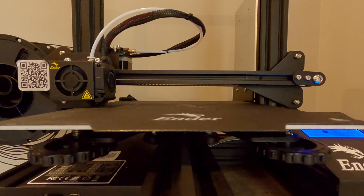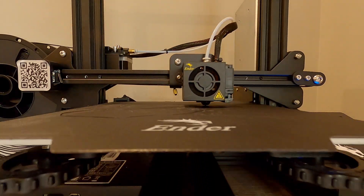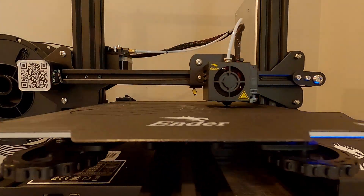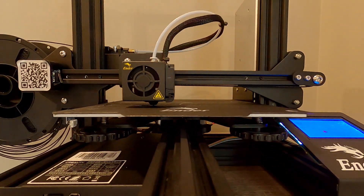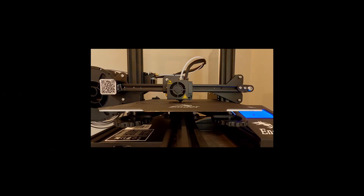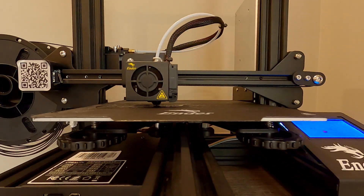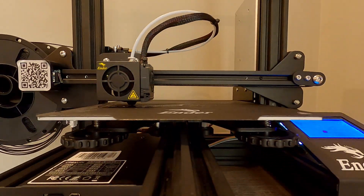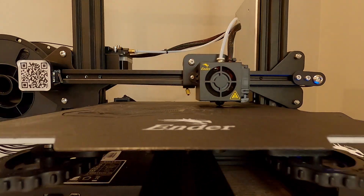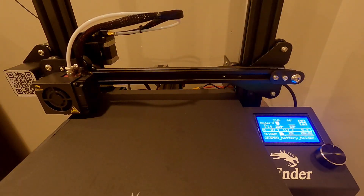So, it's been a week. Welcome to hell. This print has taken way longer than I thought. If I did all the prints right in a row, I could knock it out in about 2 days. But just trying to manage it and make sure that my print doesn't fail — you can actually hear it in the background right now. It's a pain in the butt. So if you want to print it, go ahead. It's fun, I guess. But anyways, let's skip to the montage here, because it's kind of the cool part of the video. I'll talk to you guys on the other side. Let's do it.